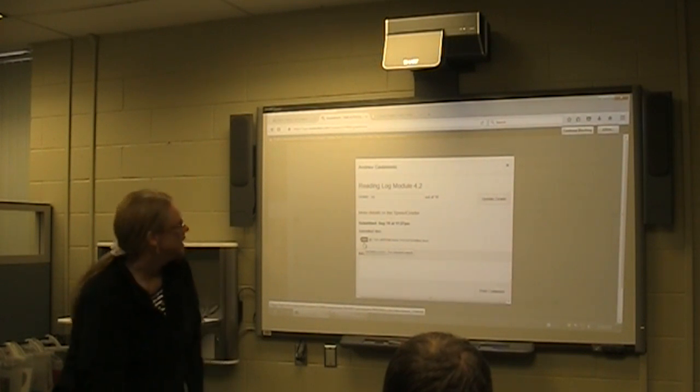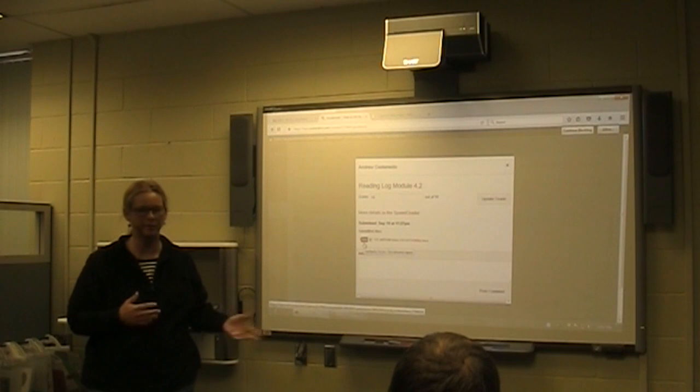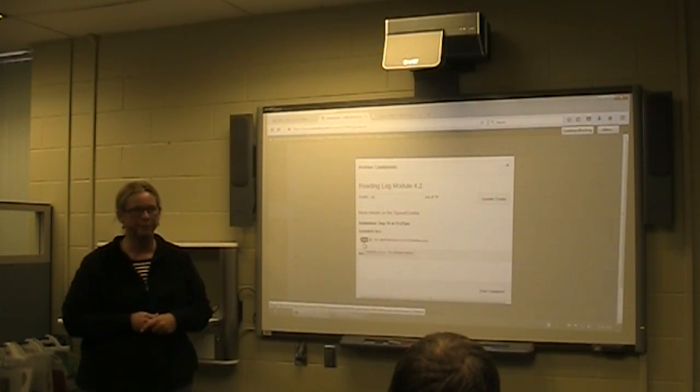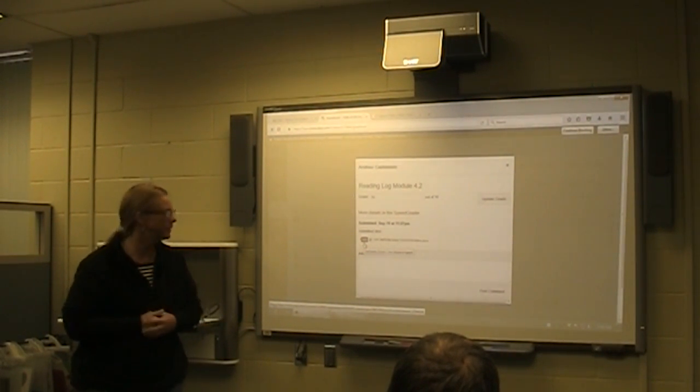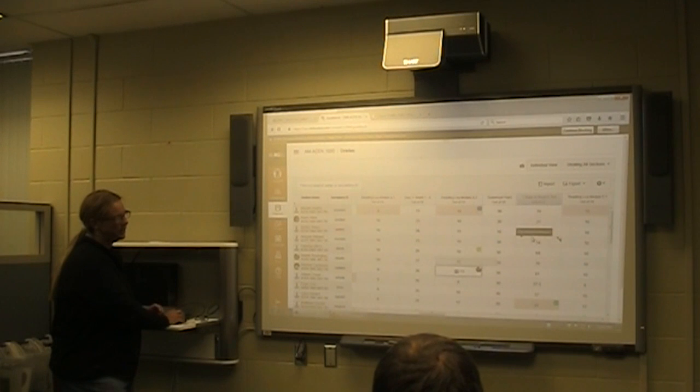75% of their material that they wrote for this assignment was copied, so they probably should not have gotten a very good grade. But you can enable Turnitin on any assignment when you're creating it. Down at the bottom there'd be a box.